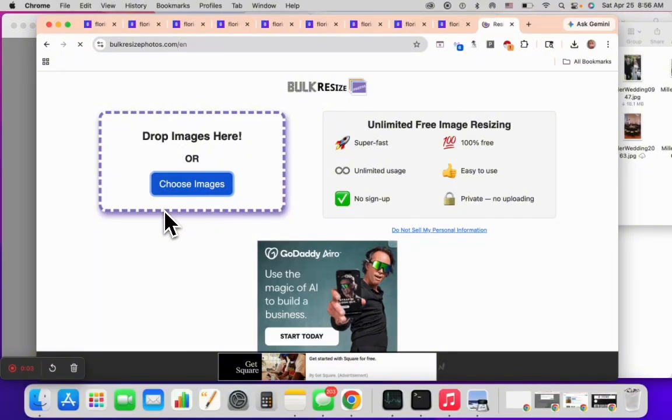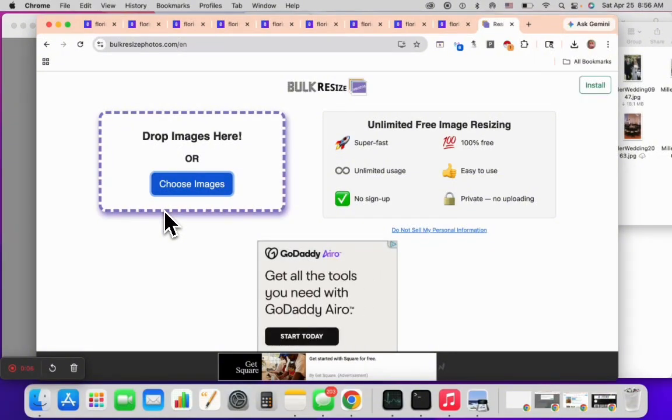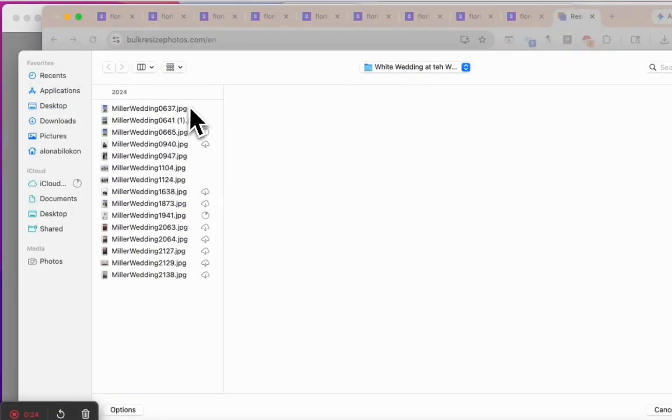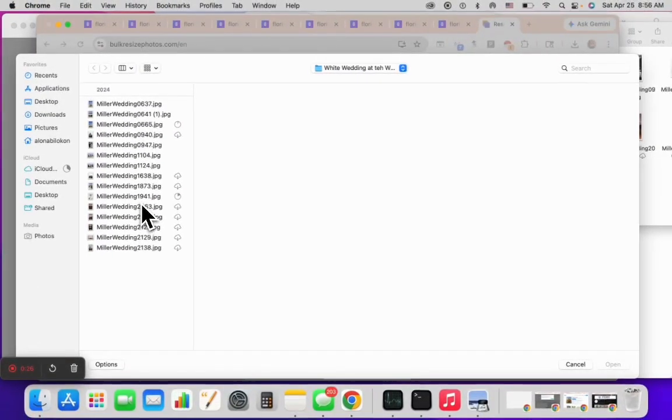And let's say your images are too large to upload to the website, and we don't want to use large images. The size of the image should be less than 10 megabytes. So if it's 25, if you see some larger number, it's better to resize. And I use this bulk resize photos, so it's super easy.